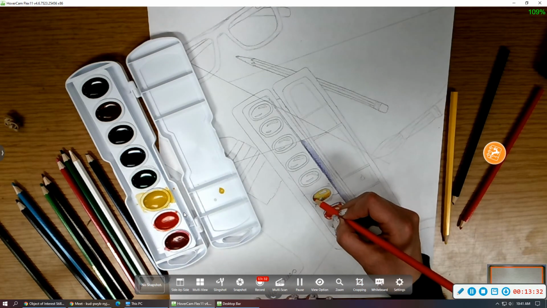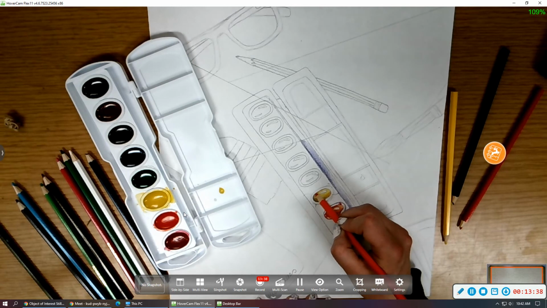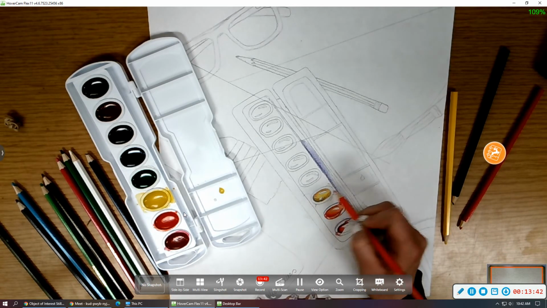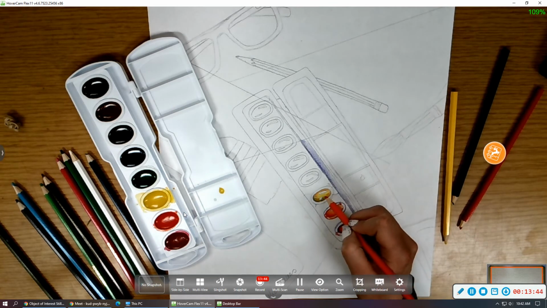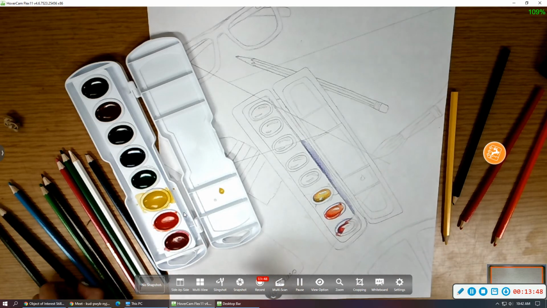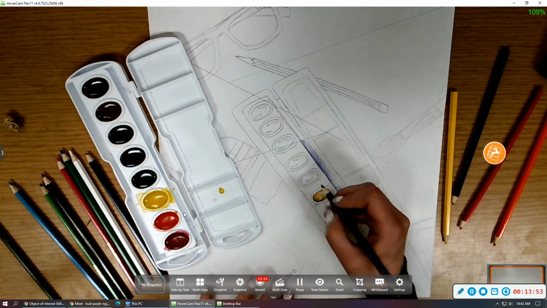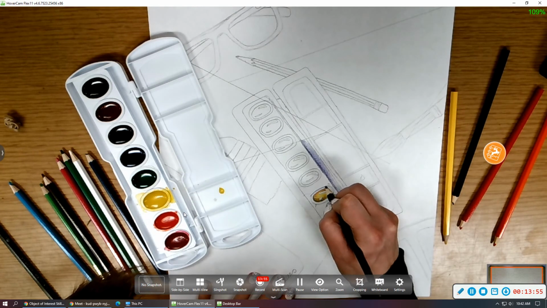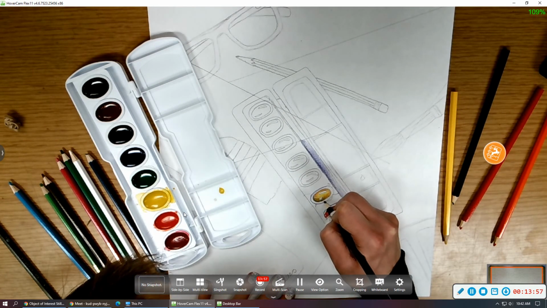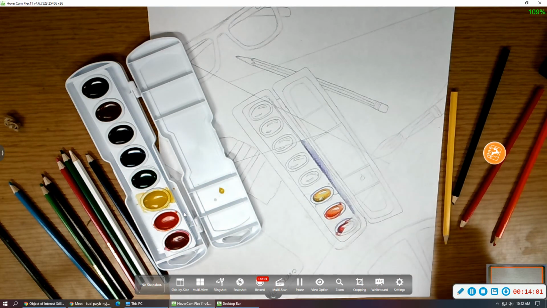Starting to look like a shadow along the yellow. And there's a shadow going along the top here as well. And it's lighter towards the middle. And then I'll go in again, take my purple and add the little shadow around here. Really lightly. And continue on through my colors.